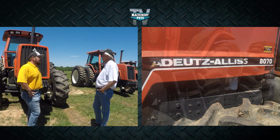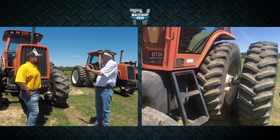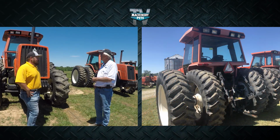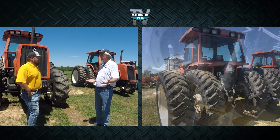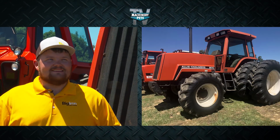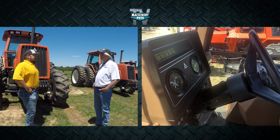You know, tractors like this, and by the way, the 6 days out here as we're filming, the online bids are already up to, I think, 23 and 21,000. Yeah. Very strong. But, you know, a tractor like this, don't you think, Connor, that people look at these and say, well, what's the horsepower? And then what does that similar horsepower new cost today? Yeah. And then factor in, can I even get a new one? Yep. You're pre-DEF. Pre-DEF. And that makes a big difference. Well, kind of that bulletproof factor, right?